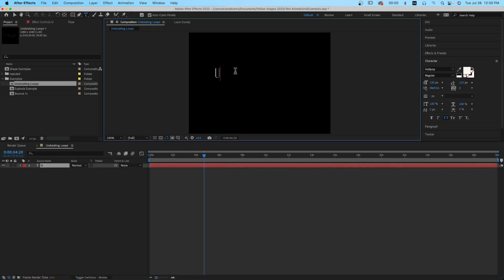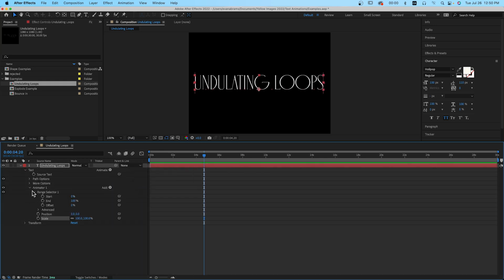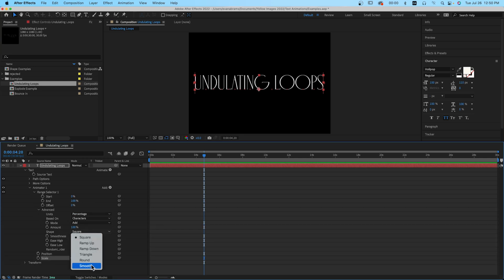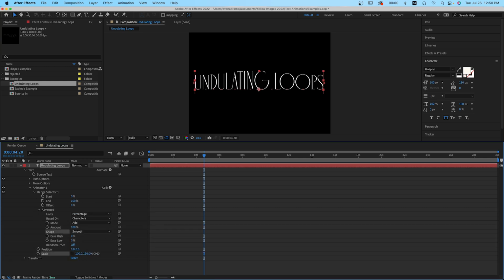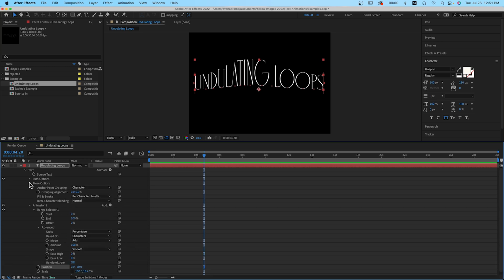To make this from scratch, I have this very classy font called Hollypop, and I'll just type out what we're doing. And then I'm going to apply a position and scale property change. I want this to be a smooth change, so I'll choose the smooth shape and then dial up my scale and position changes to get this thing jumping off of the baseline. I also need to modify the more options and change the grouping alignment to push that grouping into the middle center of each character. This helps me better control each letter, especially when scaling is involved.